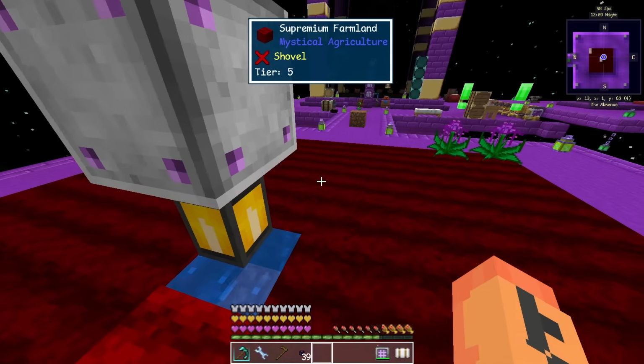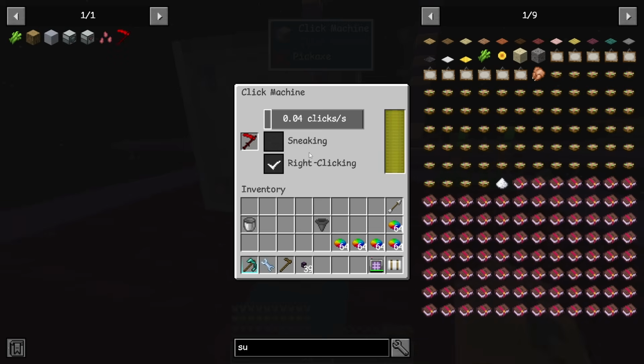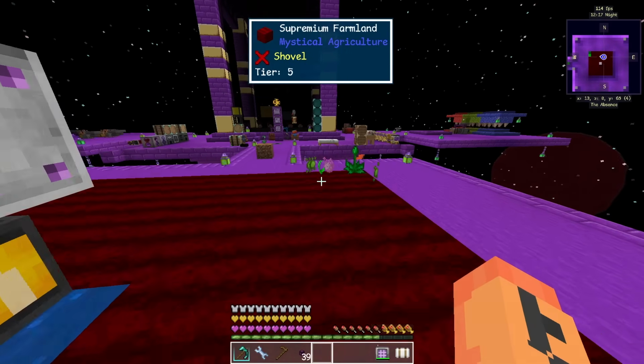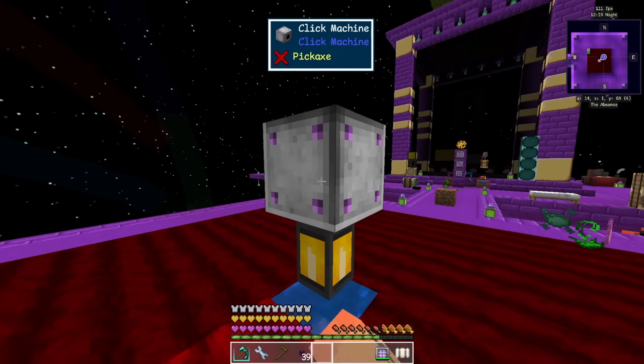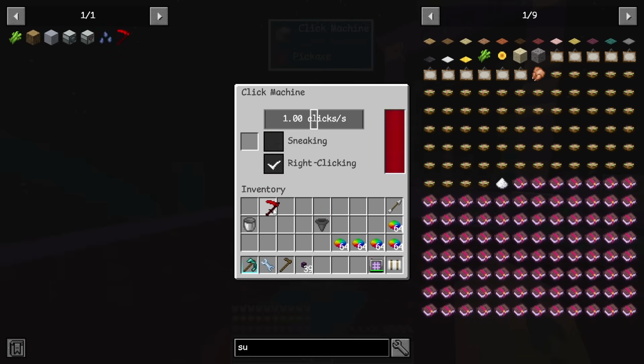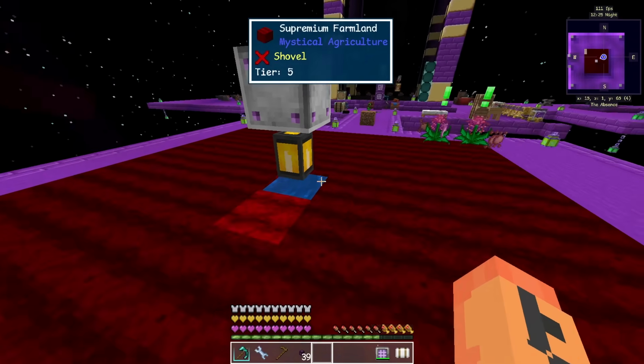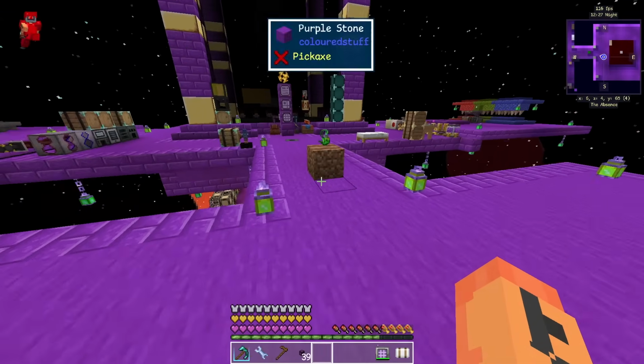Then if I put this in here, will that farm it? Let's go ahead and try one. A second. Yeah, it's working. Nice. Let's actually pull that out for right now. We'll come back to that later. But that'll be able to farm the entirety of this area, no problem at all whatsoever.